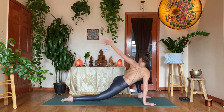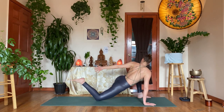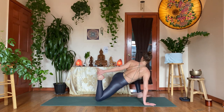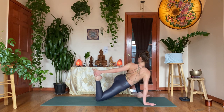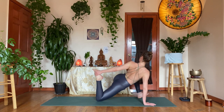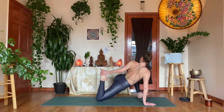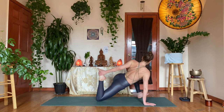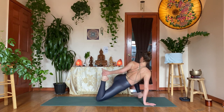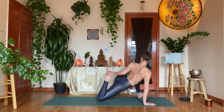Circle that left arm back for the tail grab. You can bend that right knee, hold on to the pinky side edge of that foot, and slowly pulsate. Using your exhales to peel that right heel closer into the seat. Roll that left shoulder back, heart shines to the sky. Jaw is relaxed. And try not to really dump into that right wrist. Use your right side waist, engaging it.